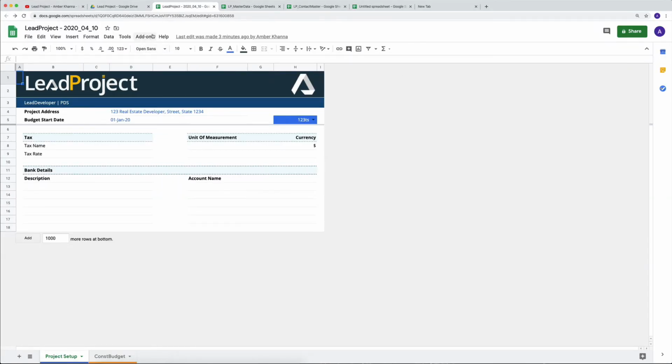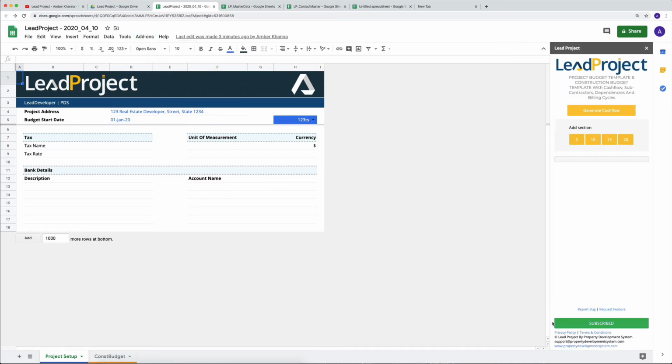The first thing you do just after that is go into your add-ons. You'll see that there's no sidebar around here. So all you have to do is go into add-ons and make sure that you start your sidebar. Because all this is coded and happens in Google Cloud, it is important that you've got your sidebar open. Most of the time you need to have that sidebar open, because everything is controlled from that sidebar.